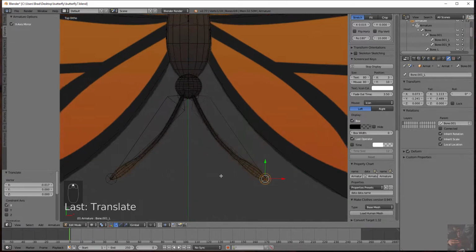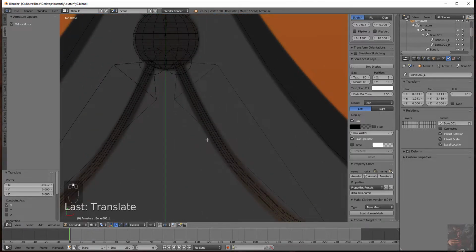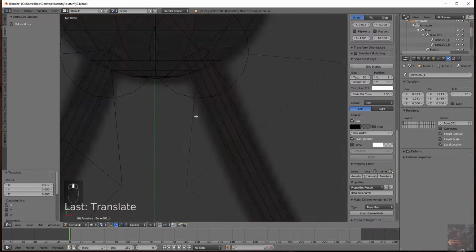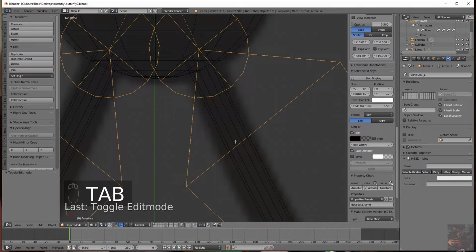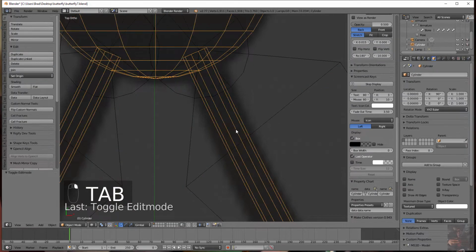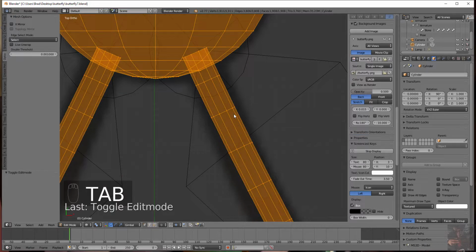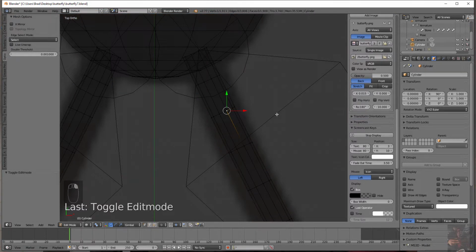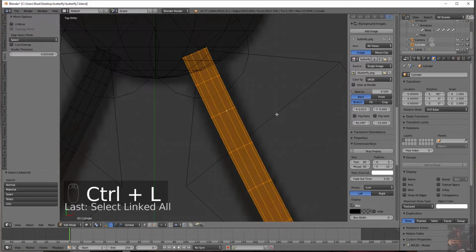Don't be concerned yet, we're not done. Okay, so first off, what I'm going to do now is come out of edit mode from the bones and select the left antenna. You have to remember, we are now all one object, right? So I'm going to select a vertex in that antenna. I'm going to hold down Control and press L, and what that will do is select the entire antenna.